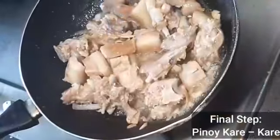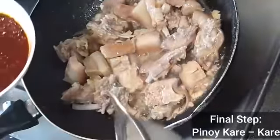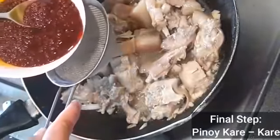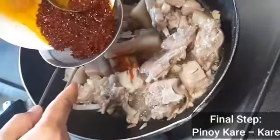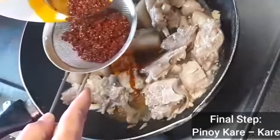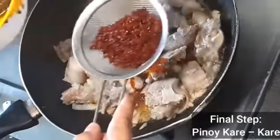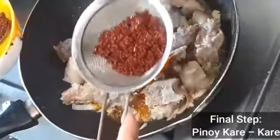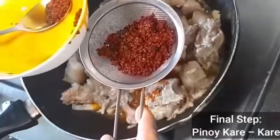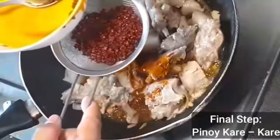Okay. Next to this is yung ating Anato Seed. Yan. Nilagyan ko siya ng hot na mainit na oil para lumabas yung kanyang color. Yan. Just need to strain it. Hindi kailangan mailagay yung seed kasi mag-iiba yung lasa din. And then you could still reuse this. Add another oil, and then you can just save this for the next recipe that you're going to do. Okay, this is just to add color.